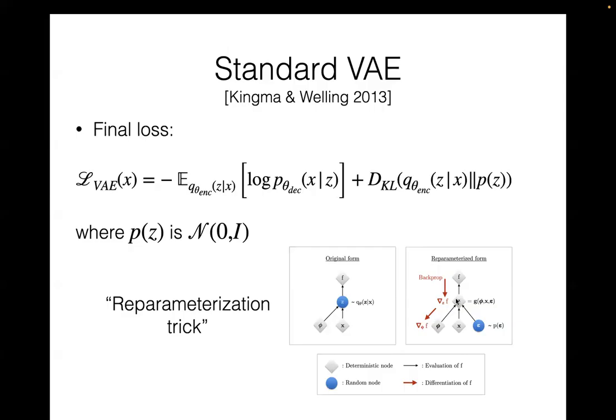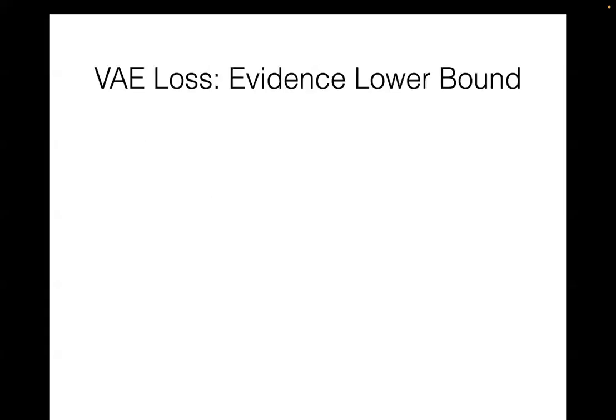One more thing I wanted to introduce with the VAEs, because we'll see it when we talk about diffusion, and you'll see it when you read about generative models, is called the ELBO, or evidence lower bound. I gave you this loss, and I said here are the two different terms, and they're kind of intuitive. But can we motivate or derive this loss from something more principled? You can, using this idea called the evidence lower bound.